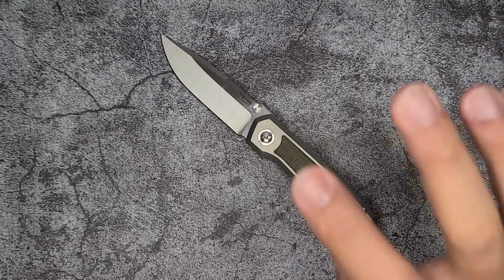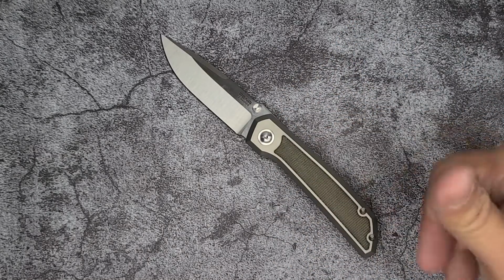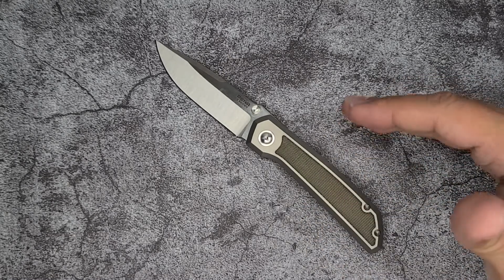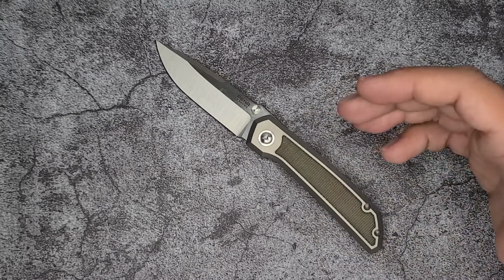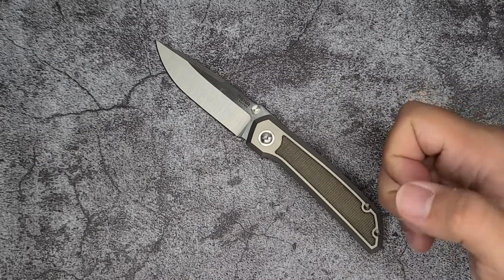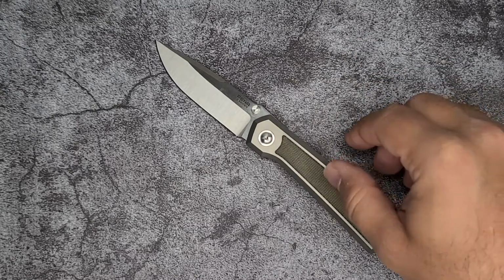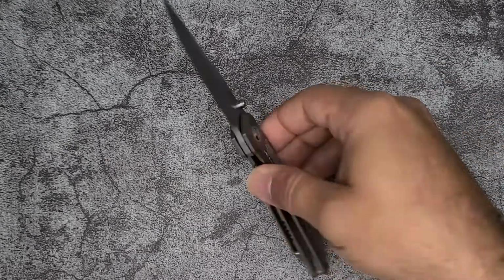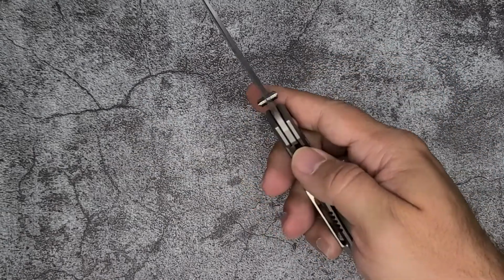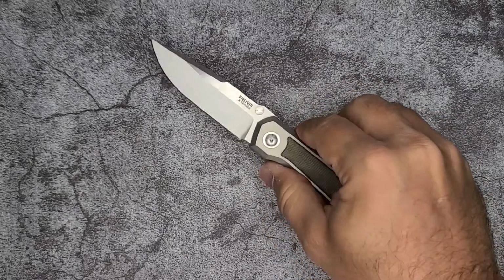Now, the Para 3 is kind of the exception to that, because the blade to handle ratio is kind of way off on the Para 3. But that's kind of why I like the Para 3, because I can get all the handle I want on a smaller blade. You don't see that very much. You don't see that in a lot of knives. So this is kind of what you have. It's running on bearings, so the action is supremely smooth on this.